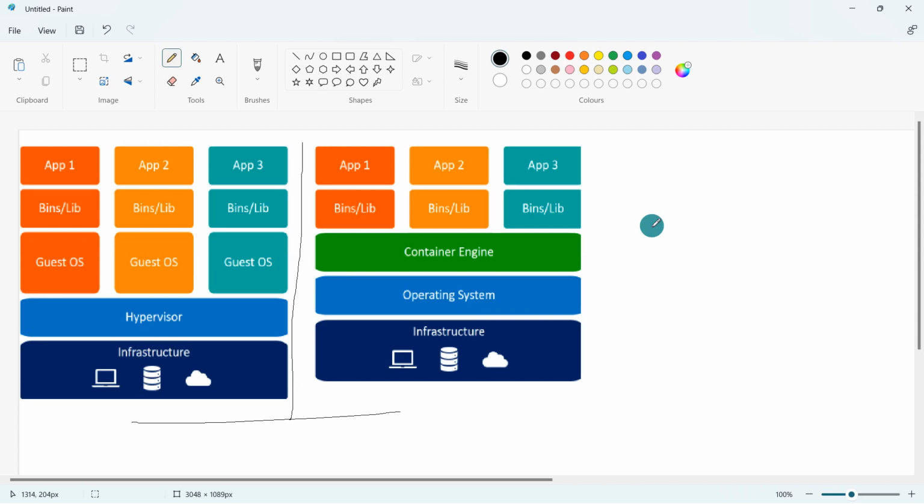And on top of that laptop I can create a virtual machine of Ubuntu or Red Hat or CentOS, any kind of operating system. If you want to create it that way, then you have to install a virtual box tool provided by Oracle, and on top of that you can create a virtual machine of any operating system.